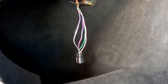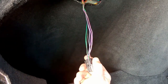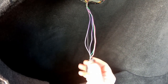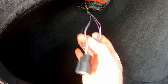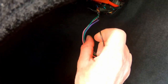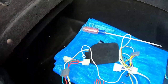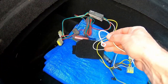Got the loom off, got my wires spread out here. Okay, so I can see, and there's 5 wires here. That's a lot of wires. One of them is ground, and that's this black one right here. This here is the ground, okay? And where is that box here? There's that box. So we got this ground here on this box.